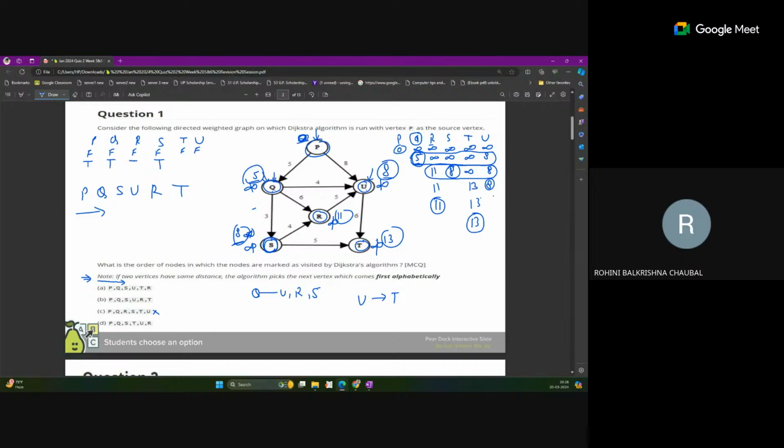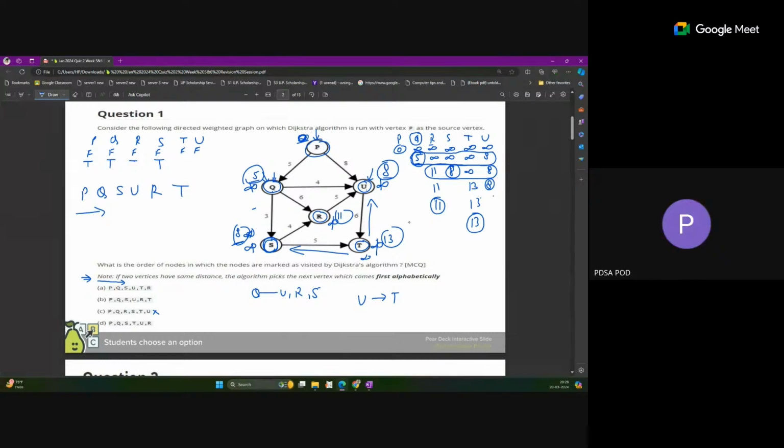It is not necessary to visit all the nodes, right? Our goal is to find the shortest distance for each node from the source, but there is a chance you are not able to reach some because of the direction. If a vertex is not connected properly from the source, there is no path to reach it. Suppose we connect T with a reverse edge, then you cannot reach T from P, and the shortest distance will remain infinite for T.